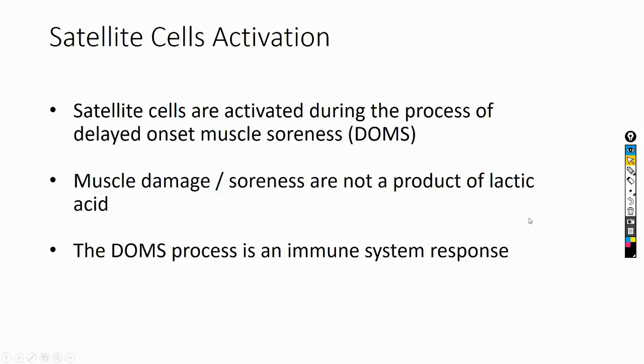Now, satellite cells are activated during the latter parts of the DOMS process, delayed onset muscle soreness, and I'm sure you've heard of this before. So muscle damage and soreness are not the product of lactic acid, which is still a commonly held belief, and you maybe have heard of this from somebody down the road. Lactic acid gets blamed for a lot of stuff. It does some things, but it doesn't cause soreness or muscle damage. All right.